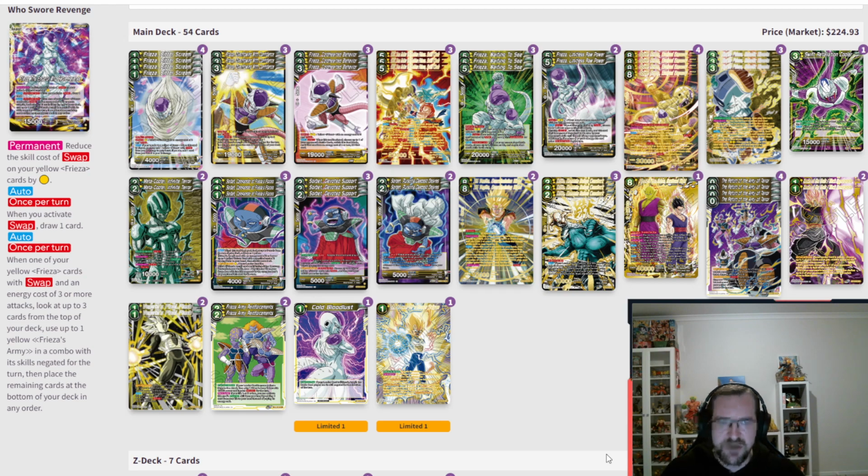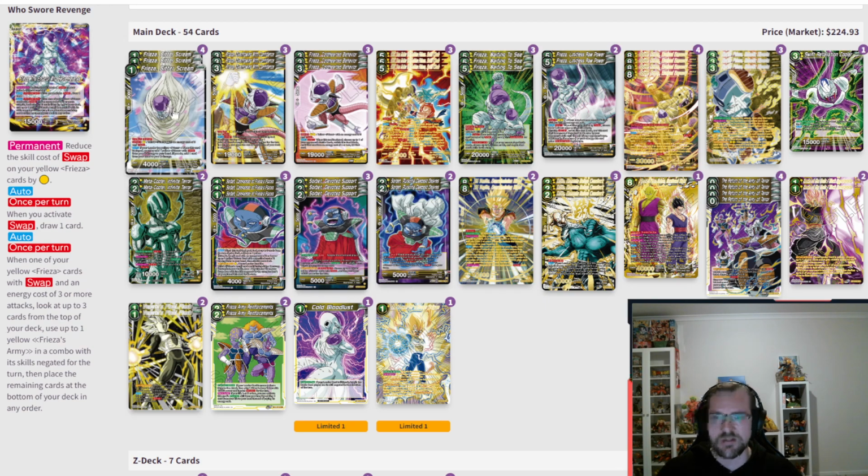You'll be able to generate quite a bit of Z energy with this deck, and it also has a Z leader that reduces the swap cost by even more. Let's get into the cards here. I've tried to put them in order from the 1 cost. So we'll start with the Frieza package.